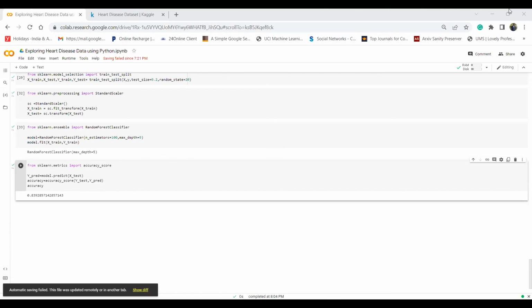So that was it from my end. Definitely, this is not the best accuracy which we are getting for this particular data set. We can get more than 98% also. But yeah, there are so many things which we need to do for performing hyperparameter tuning. So I hope you have got something out of this session. Thank you so much for giving the opportunity.